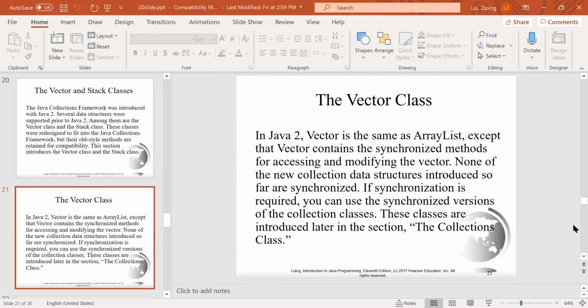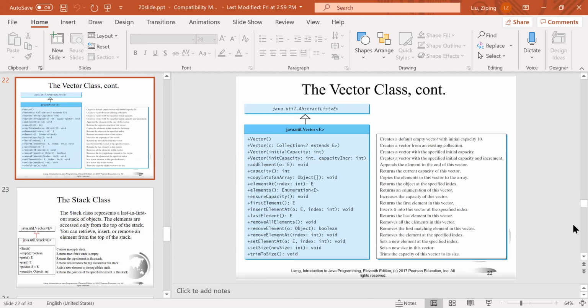That's the general idea, but we don't need to worry too much here in our class. And here it also provides a number of methods for vector. It has add element, you can also retrieve the element, get the first element, insert an element, get the last element, you can also remove, and you can also set. So if you like, you can also try it with a vector.